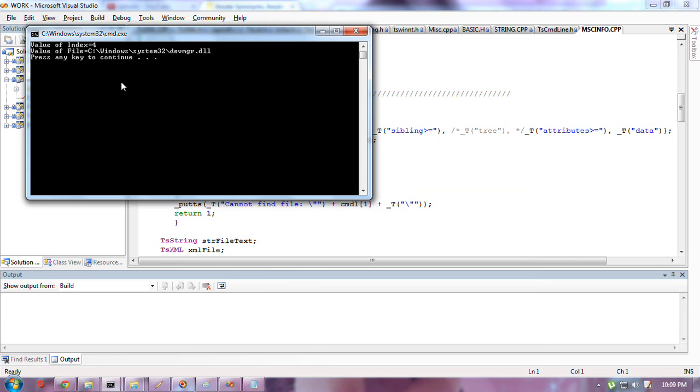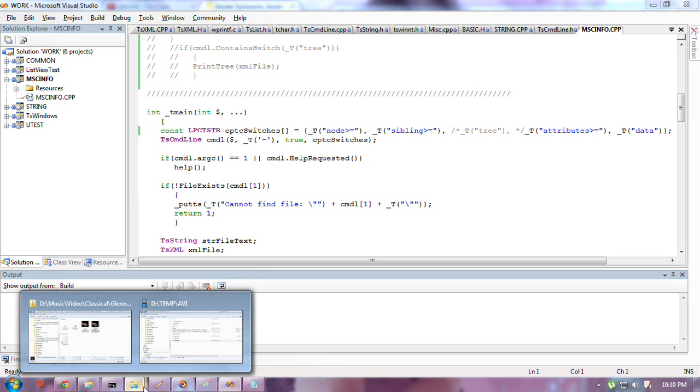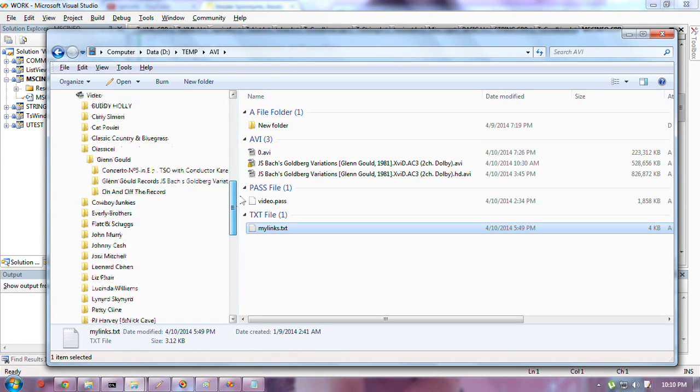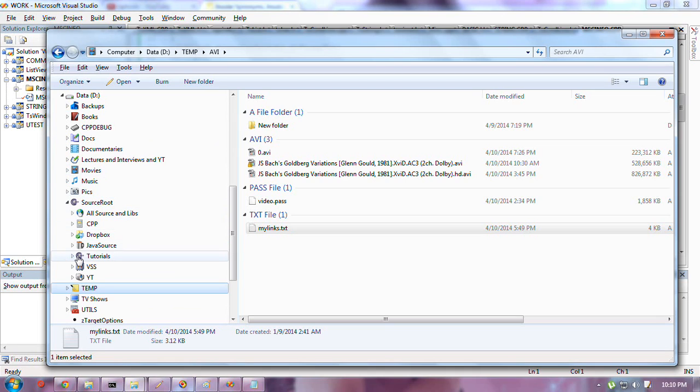And here's what it came back with. The value of index is 4, and the value of file is this. Alright, let's have a look at that file. By the way, this might be funny to you. When I was first recording this, I ran into something of a conundrum. And eventually it dawned on me what the answer was. And maybe I should leave it as a puzzle.